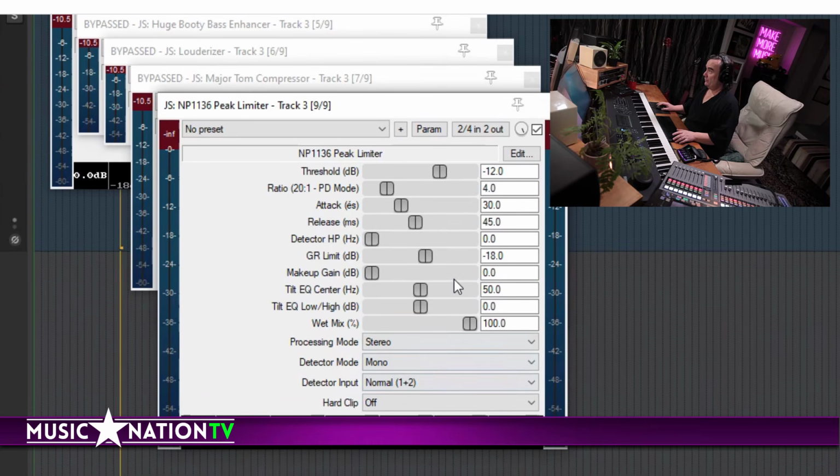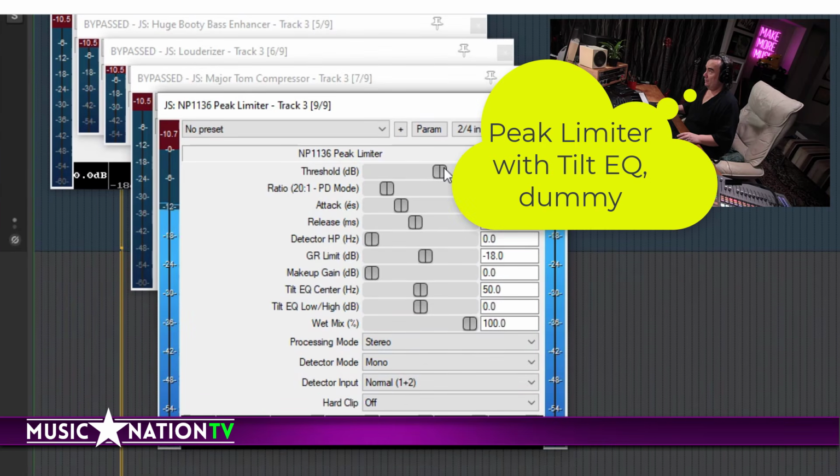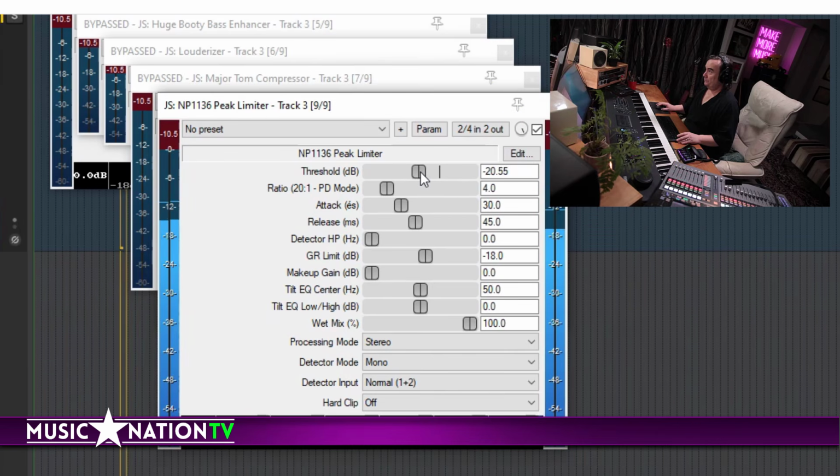M36 equalizer. Ratio 4:1, attack pretty slow, release pretty long. Threshold back. Let's try this. Very, very slow.